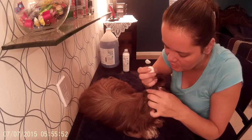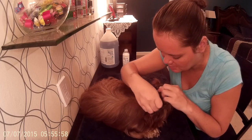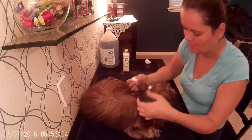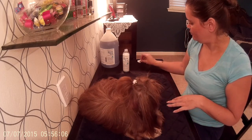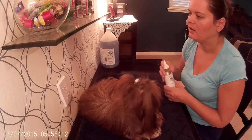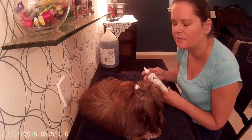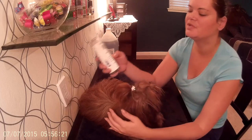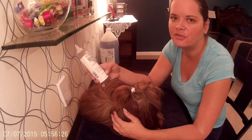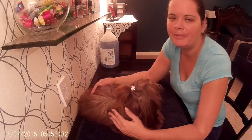I'll fold the ear over so you can see, and just clean around the outside of the ear. Sometimes if I have excess cleaner on the cotton ball, I'll squirt it inside the ear. I always throw my cotton balls away — the dogs like to eat them, and even though it says it's non-toxic, I don't want them to ingest it. The product is gentle, non-greasy, quick-drying, and deep cleaning; it can be used for dogs or cats. Overall, I think it does a really good job for our purposes.